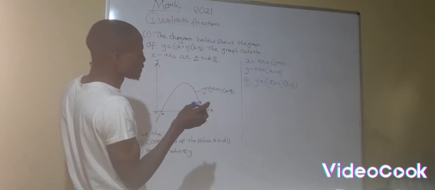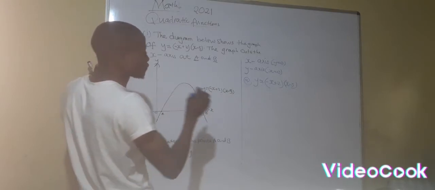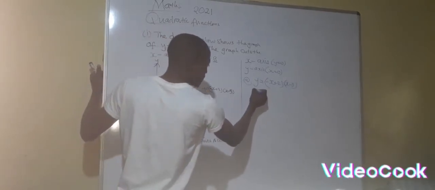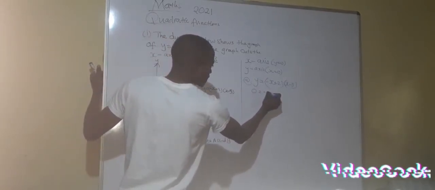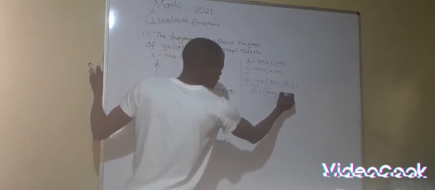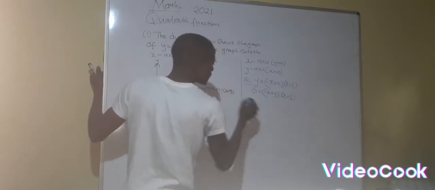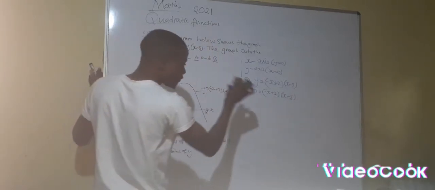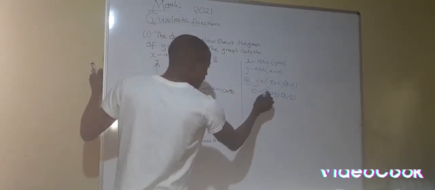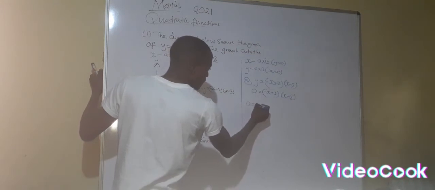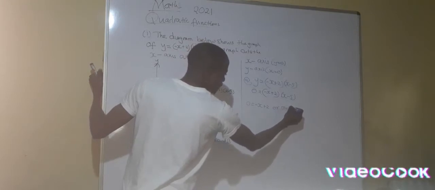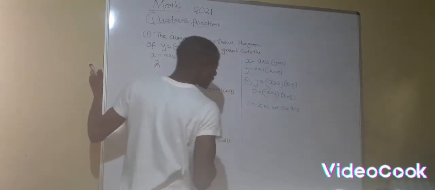So all we need to do is, a quadratic function is always equal to 0, so where there is y, we need to put 0. So this is 0 equals negative (x plus 2)(x minus 5). Then you need to solve these separately, one by one. So you say 0 equals negative x plus 2, or 0 equals x minus 5.